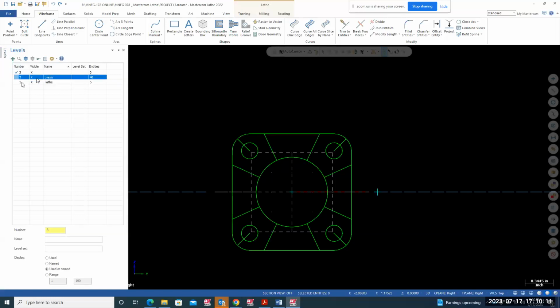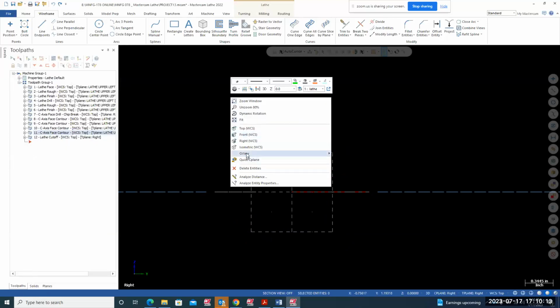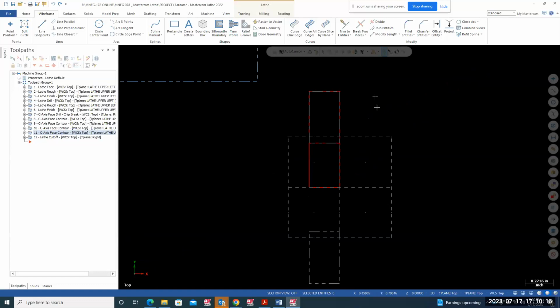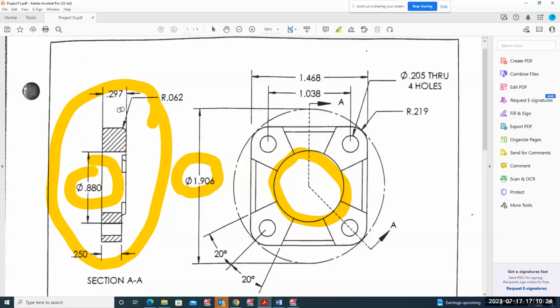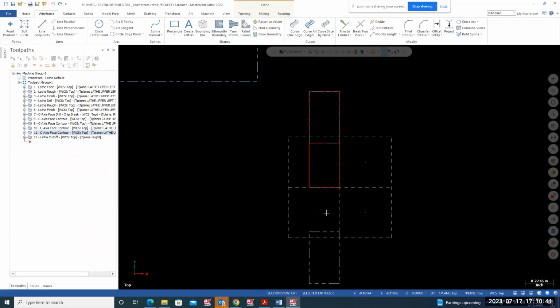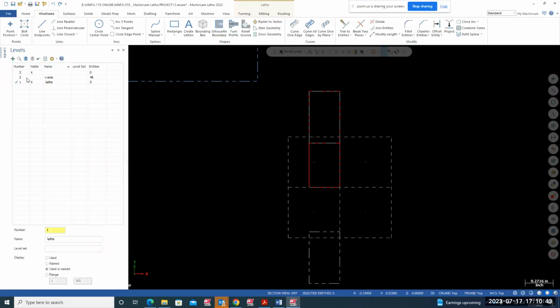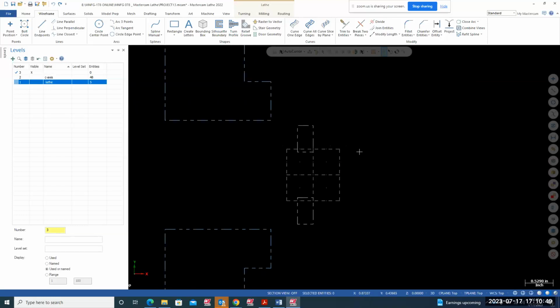We're going to change that and go to the top view. This is what you see here. And this drawing is based on this right here. The diameter is 1.906. This is the circle we're going to have. So we have to rough it out and turn this to this diameter, 1.906. And this is going to be the thickness. So what you guys do, you just go ahead. I'm going to go to level, pick up level 3 here, turn this guy level off. So your drawing is going to be something like this.